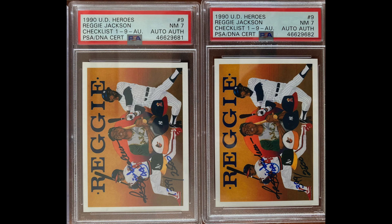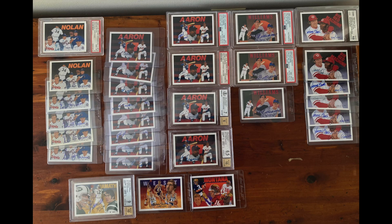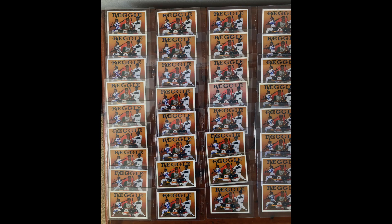Rumor has it that Reggie Jackson owns that card himself. Also, I purchased separately and years apart two cards numbered to 1,399 and sent both to PSA for grading. Both came back as 7s with consecutive PSA certification numbers. I also branched off into some of the other Upper Deck 2,500 auto cards, but the Reggie is my favorite. I have trended away from this series because I have reached my limit, and the prices are much more than I want to pay nowadays. Happy collecting.